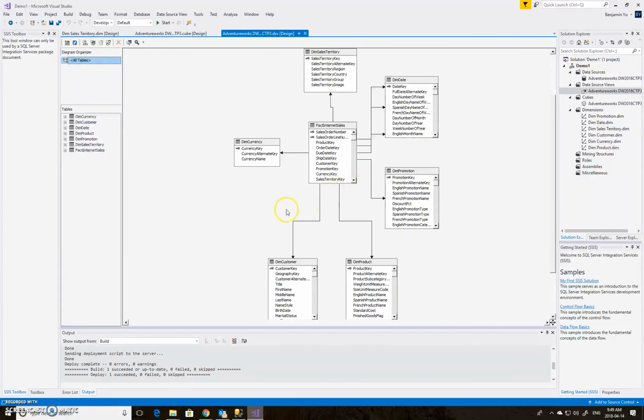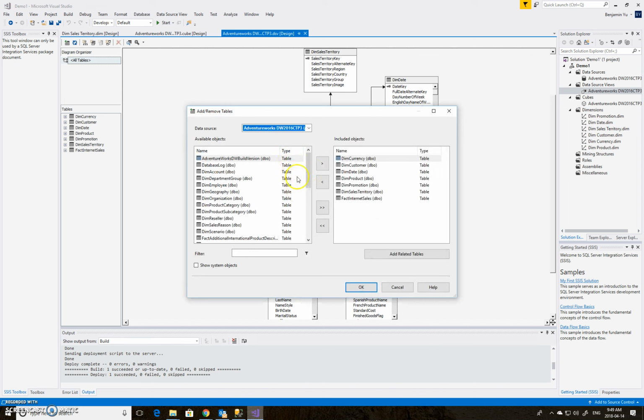So instead of just the product here, I noticed there's a subcategory, but it's also key. So what I need to do is to add a new table, which is my product subcategory. Add this to my view.